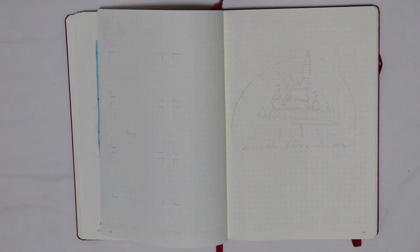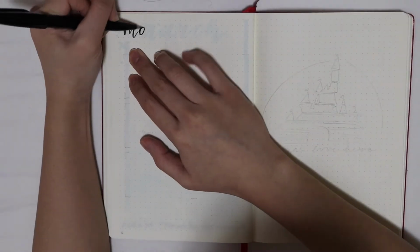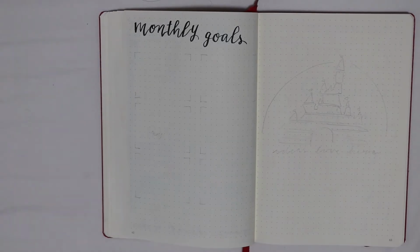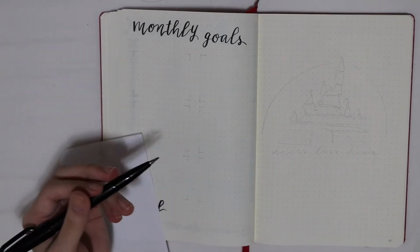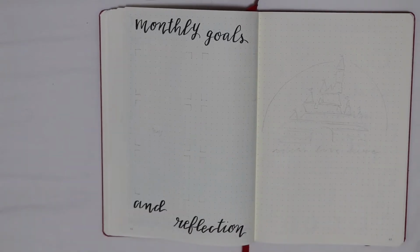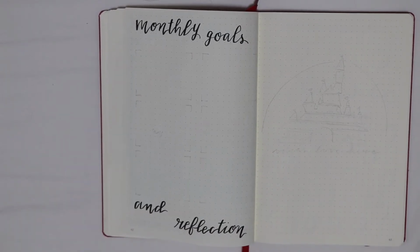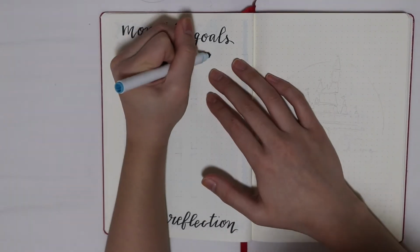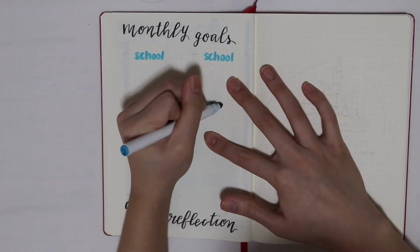And then my next page is my monthly goals and reflections page. My calligraphy looks so wonky on this page, but I'm using a new pen. I'm using the Pentel brush pen, I'm pretty sure, and it's really watery, and since I'm left-handed it smears really fast, and I know I can just be patient and do it letter by letter and wait till it dries, but I always feel like I'm in a rush when I do monthly spreads, so there's also that.